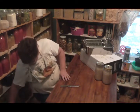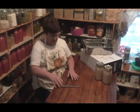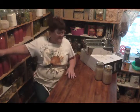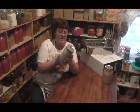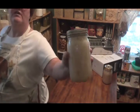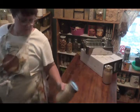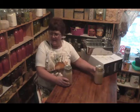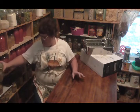Remember when we did the coleslaw video? This one's all my fault because I didn't get to Miss Mo's in time to film part two — shame on me. So she wound up having to can her sauerkraut. But look at this — it turned out absolutely gorgeous. I cannot wait to make it with some smoked sausage or Polish sausage. Yum.